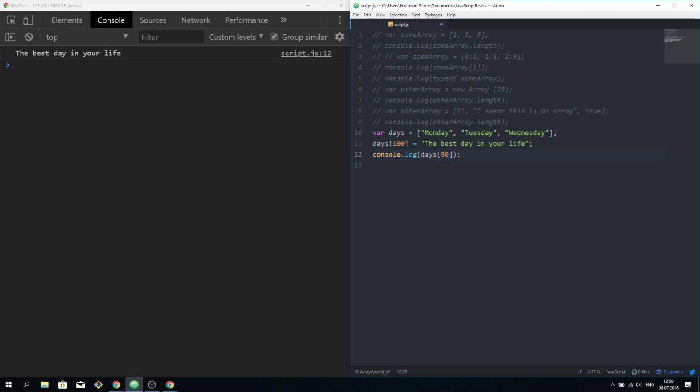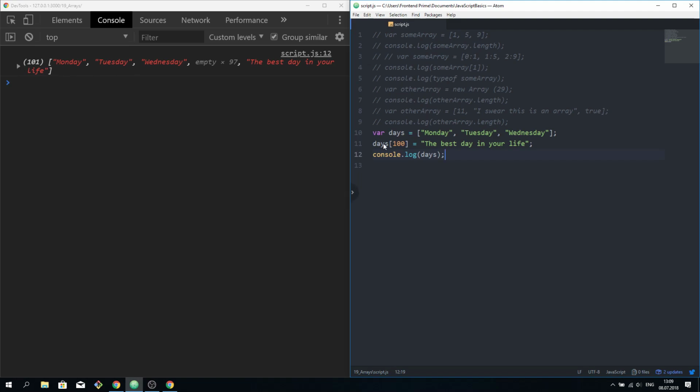Before that, for example 99, is also undefined. So this array is called a sparse array, because it's not compact, let's say.